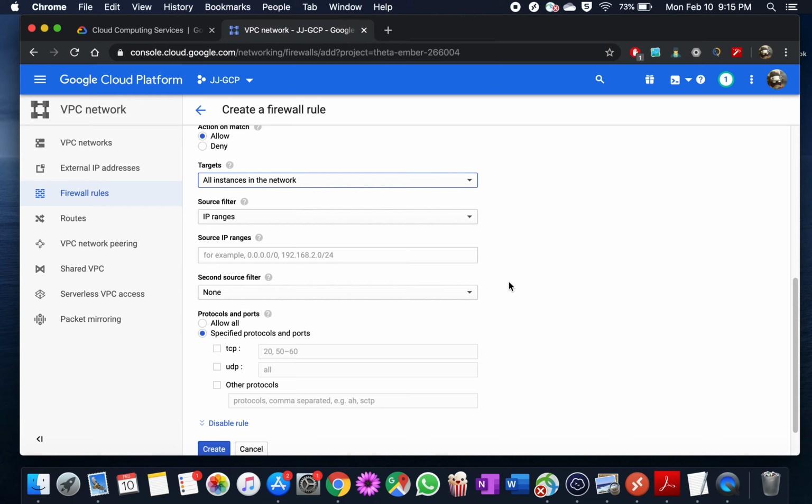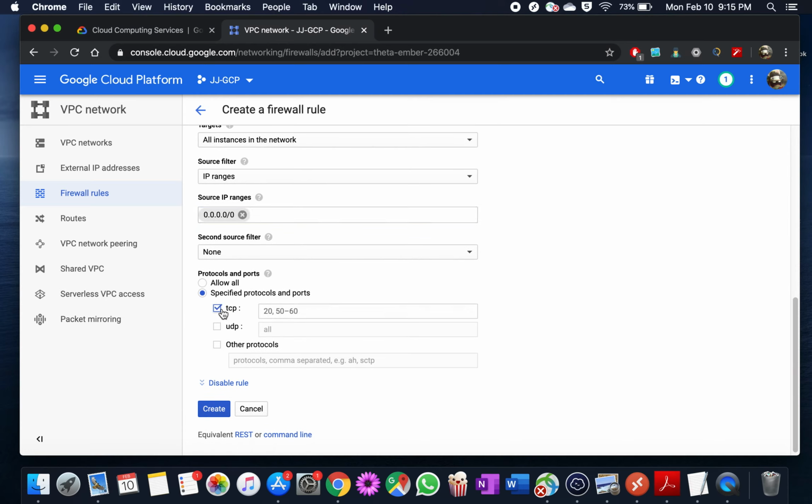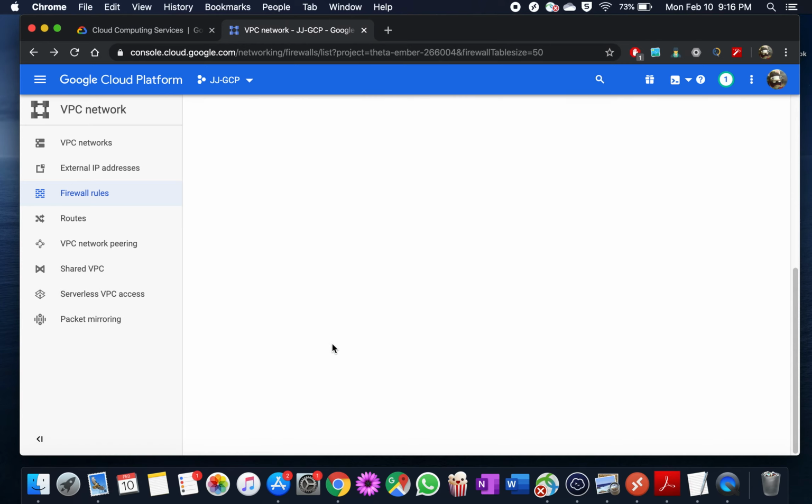And then the source IP, for which it will allow access to port 54345. We want all to be allowed, so we'll put 0.0.0.0/0. This means it will allow all the source IPs, and this is important that we have to give port 54345. After this is done, just click create. I'm not going to create because I have already created. So I'll just show you what I have created.